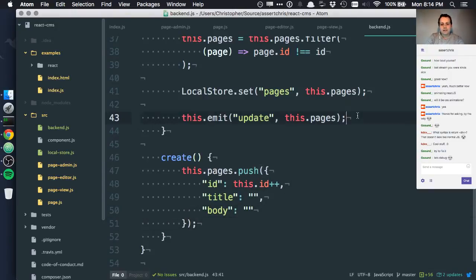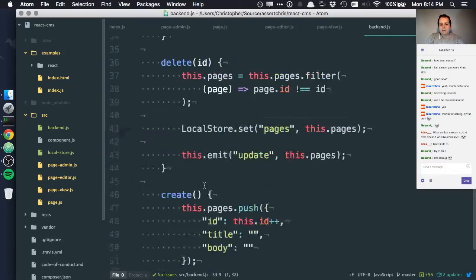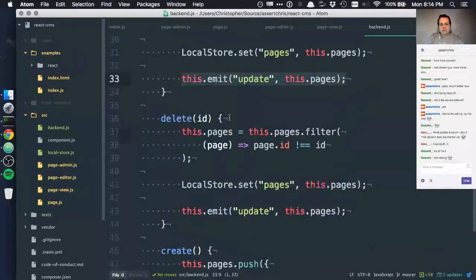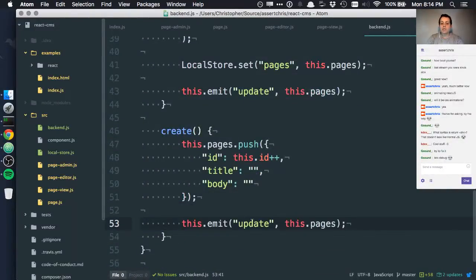Now, just like we've got events being emitted on update and on delete, we also want to emit this event when pages are created, because we want to update the view for these pages, right? In fact, let's give this a generic title like new page. Then they'll all be created with that name by default and we can edit it as we wish.